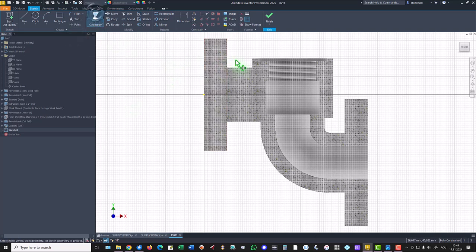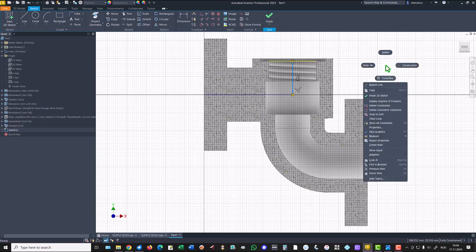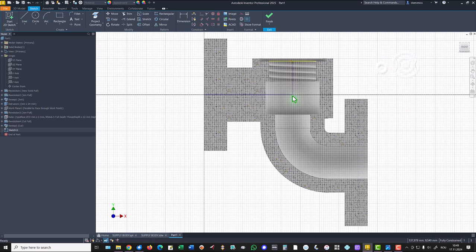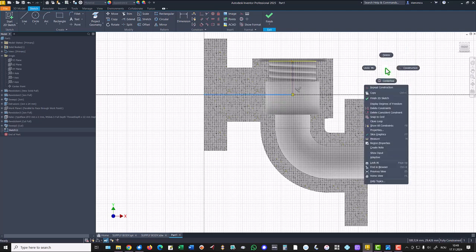We project this line to have a center, because I have to draw a vertical from here to here and back to the center point. This is construction and this is center line.